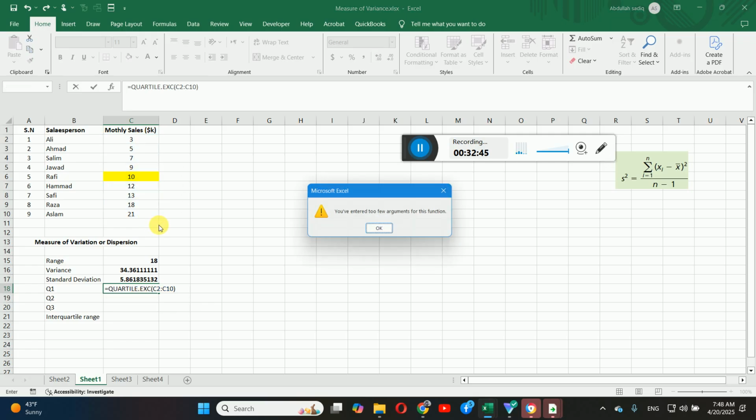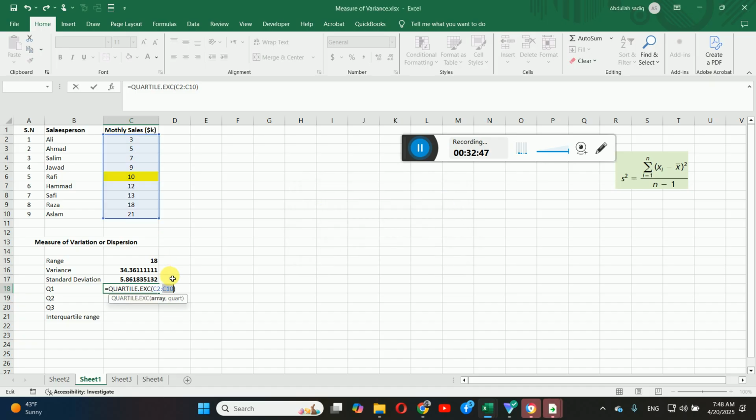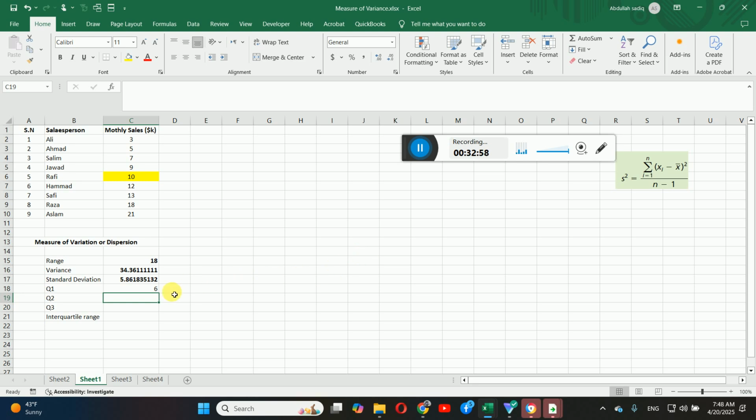Okay, in the quartile, when you take the value, then you should tell Excel to return the first quartile. The first quartile is the 25th percent of the data sets you have. Okay, this is the first quartile. Look, this is the median value, and the first quartile is coming here. What is the mid of the first quartile? The mid is just the average of 5 and 7, and the average is what? 6.